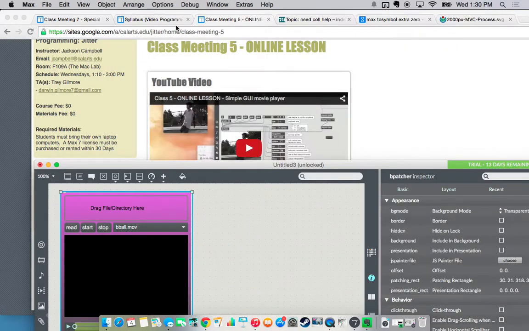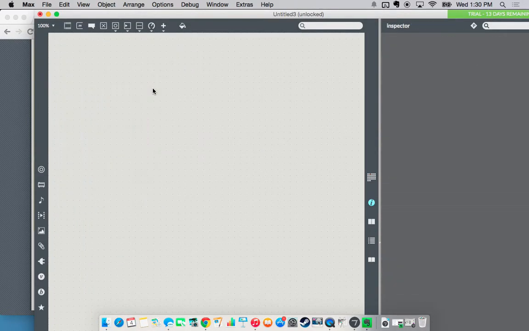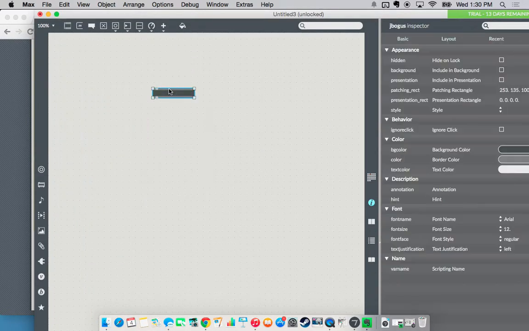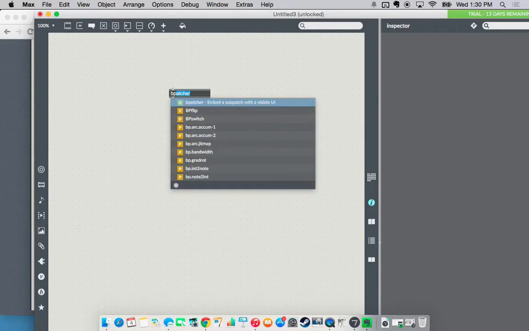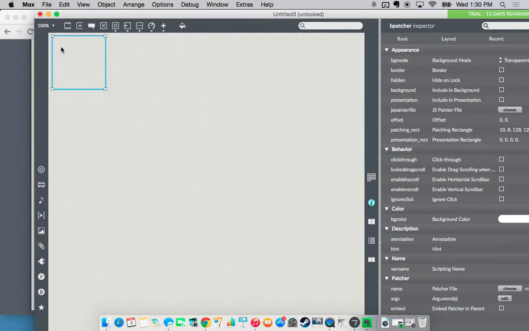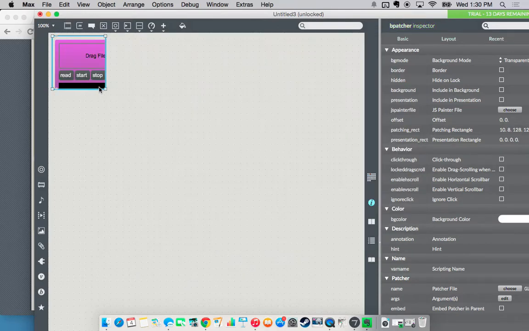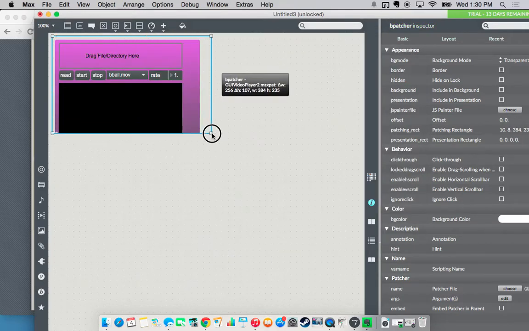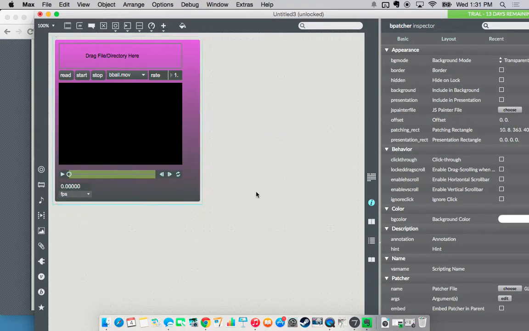Okay. So now we have this new file, right? And we're instantiating this GUI video player with a Bpatcher. And down here you go patcher file choose, and I'm going to choose GUI video player 2. Great. Oh, this one's a little different.